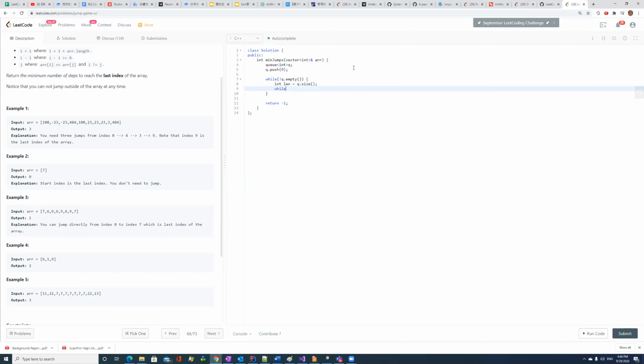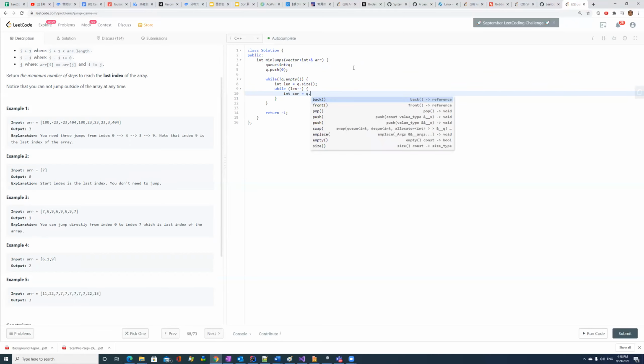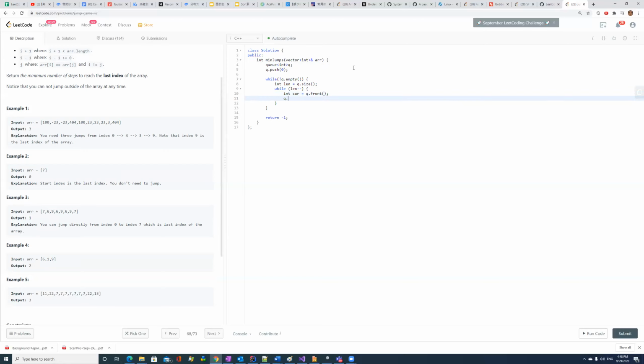Then while, the first step is to get the current element: queue front, and queue pop.